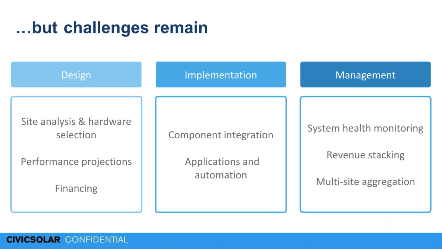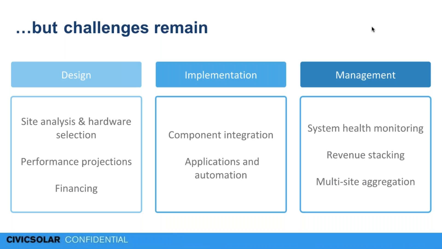On the front end, Jelli offers design software for site analysis and hardware selection, performance projections, and a pro forma that you can take to financiers. For implementation, this is the core of what we offer: any battery, any power converter, layered with multiple applications, fully automated — set it and forget it. The system will deliver the performance you saw in the design phase. Once the system is up and running, we monitor performance, send alerts for technical issues, and can add grid service revenue opportunities as they come available. For multiple systems, you can aggregate them to bid into grid service programs.